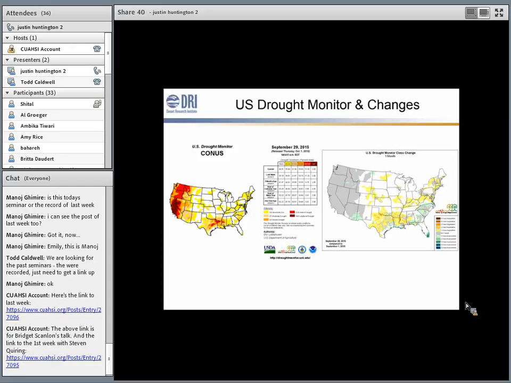And on the right here is the change for the last month, ending at the end of September, so it's a one-month change map. And you can see that the map hasn't changed.